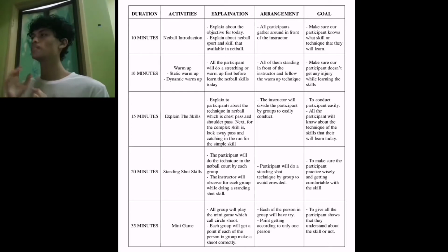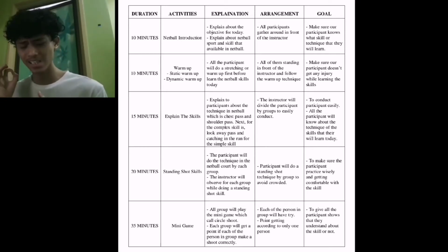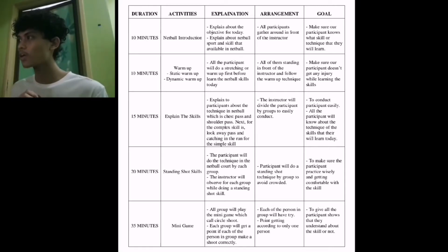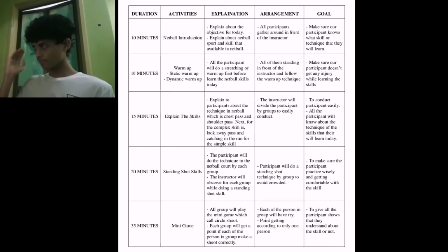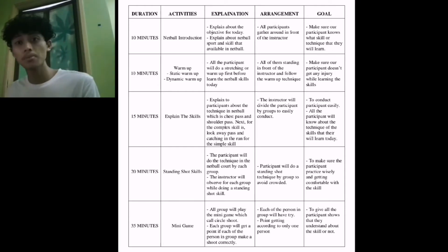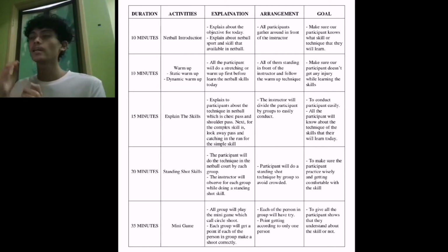In the mini game, we play the circle shoot game on the netball court, where each group will get a point if each person in the group makes a shot correctly. In the mini game, we want all the participants to show what they have learned today and whether they understand or not. That is the goal of our mini game.